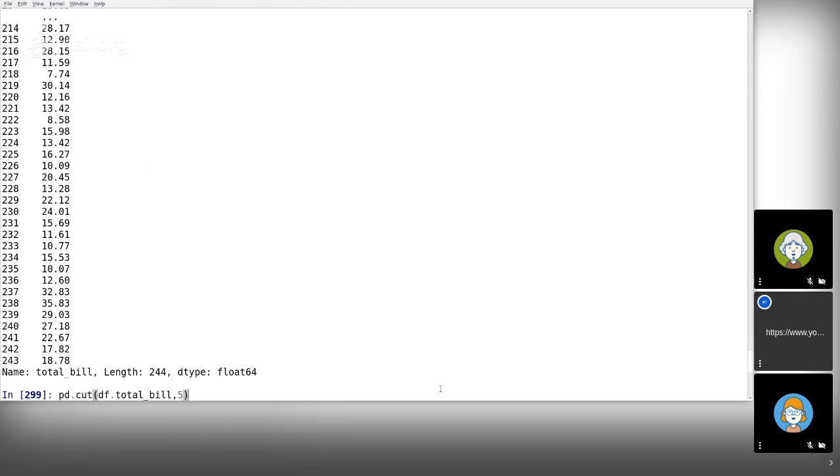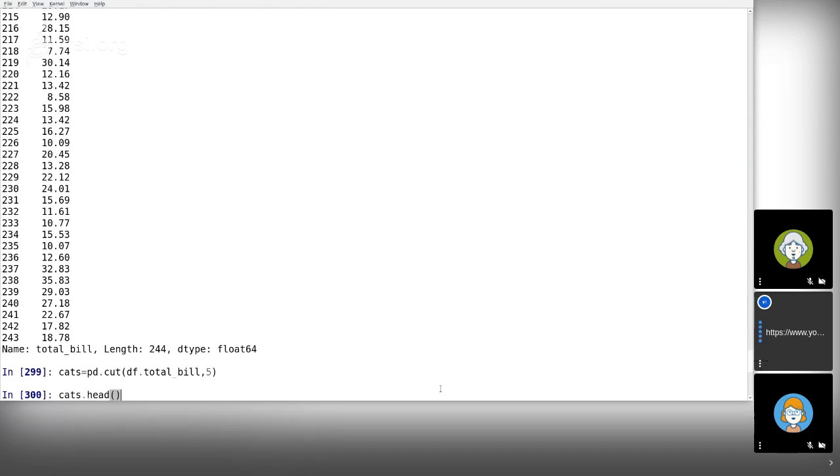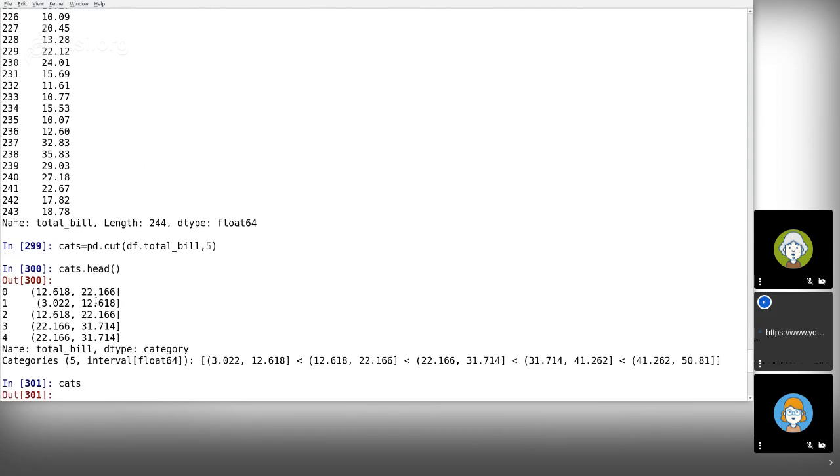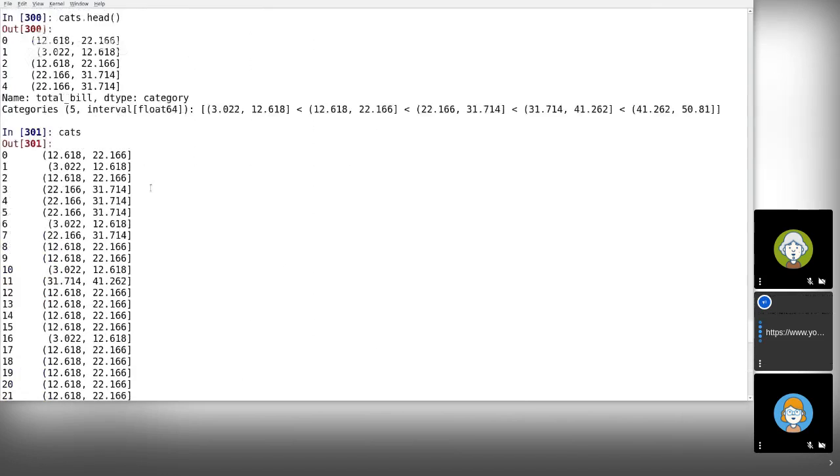And let's say I call this cuts. And what this will return, as you can see, is a series of the same shape of the data frame, okay? And each value has what's called a categorical value.